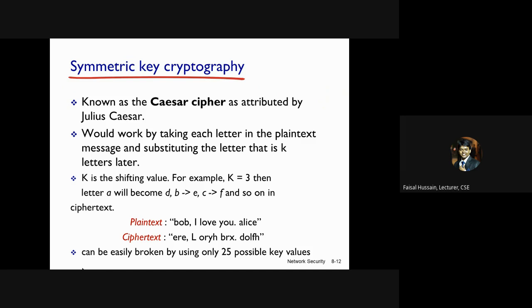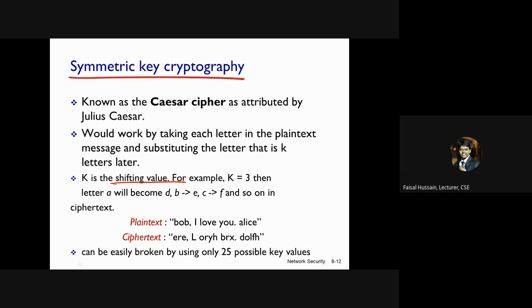This is a very straightforward process, and if you did scouting in your school life or college life, you have come across this type of cipher technique. In the Caesar cipher, what happens is you change each letter of the text to another letter. And what will be the other letter? It is defined by the shifting key value.